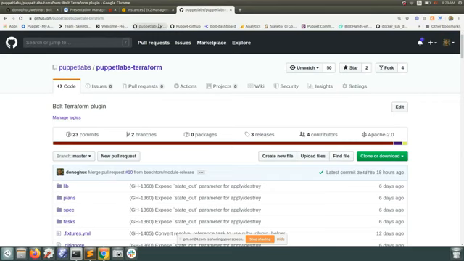And then we have one for PKCS7 encryption. And the list is growing, and I know that people are writing their own, which is really exciting. I've heard one for Active Directory for Windows stuff. But yeah, that's, I think, all that exists and are currently shipped with Bolt now.